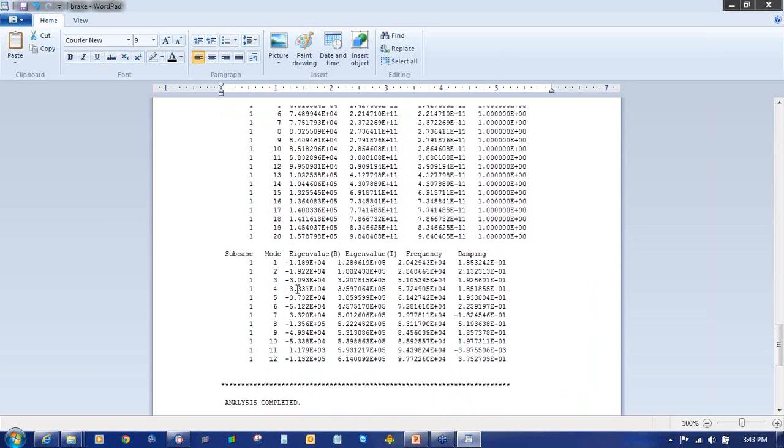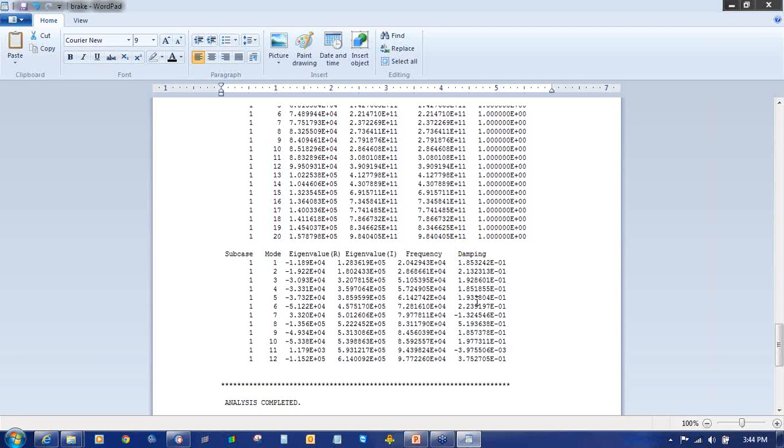all these details are provided, and these are the expected values: mode 1, 2, 3, 4 up to 12, eigenvalues, frequency and damping. So the complex mode contains the imaginary part which represents the cycle frequency and a real part which represents the damping of the mode.